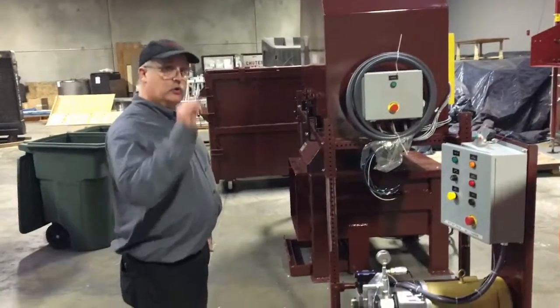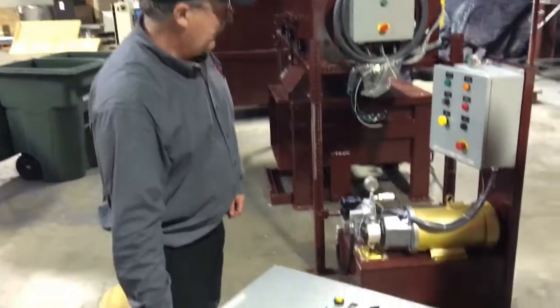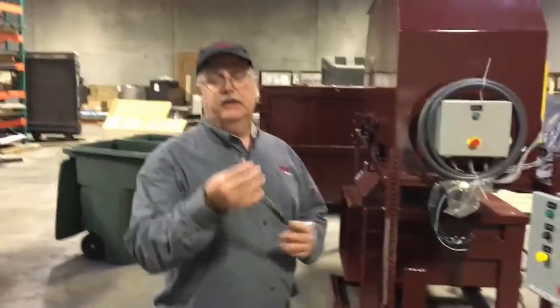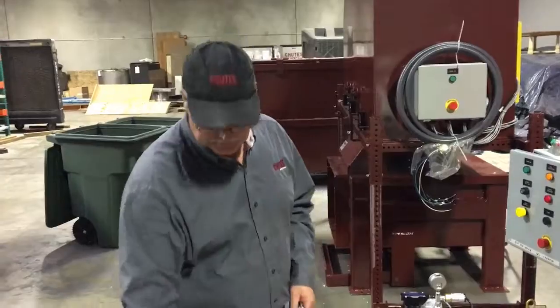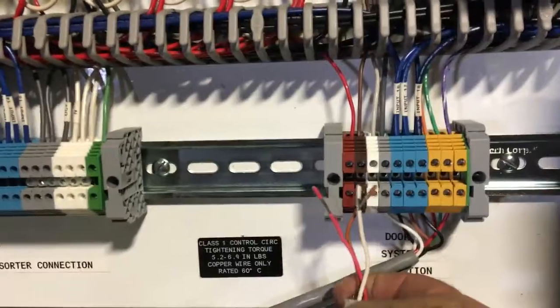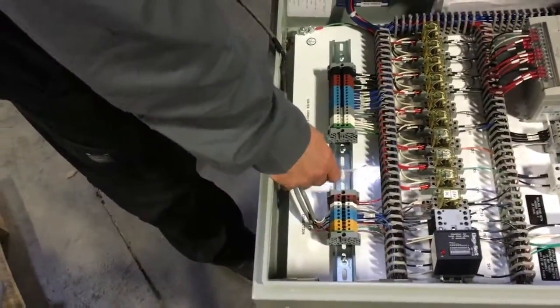Get the system working, get the doors to work, get your sorter to work, get your compactor to work. And then the last thing to do is to hook up the last three wires. These three wires are in this nice little harness here. You add this harness into the door control box — it gives you three wires. These three wires get connected color for color right here: red goes to red, brown goes to brown, white goes to white. This is the only connection between the sorter and the doors. When the doors are open, the sorter knows, and when the sorter is sorting, the doors know.